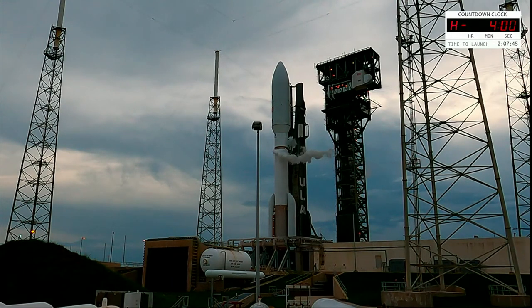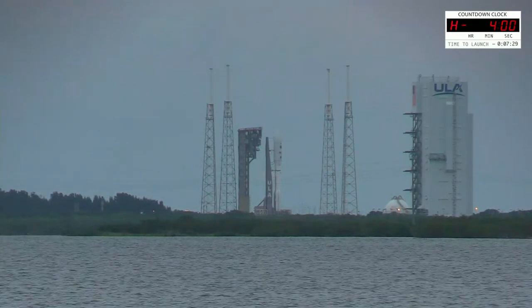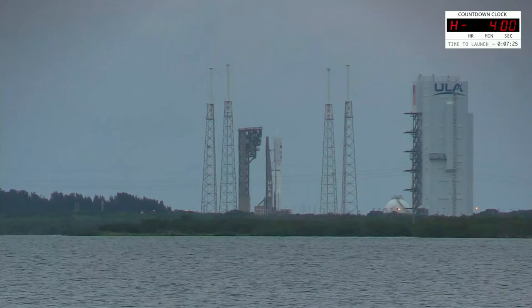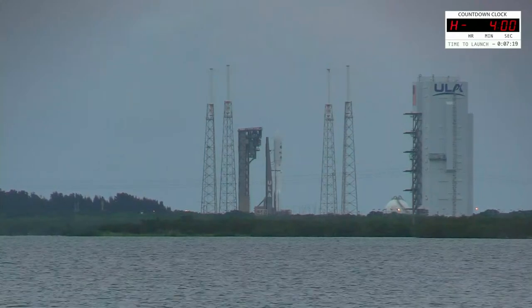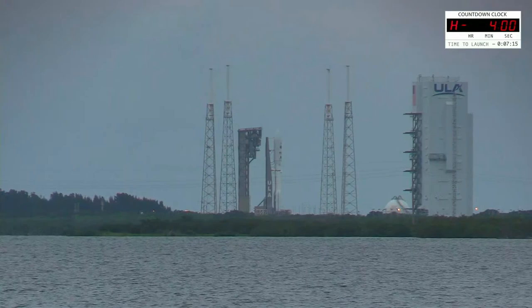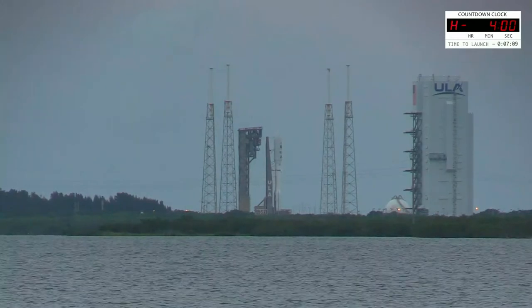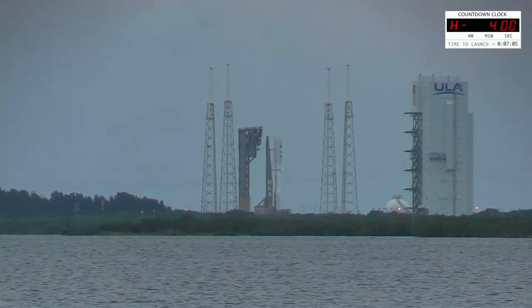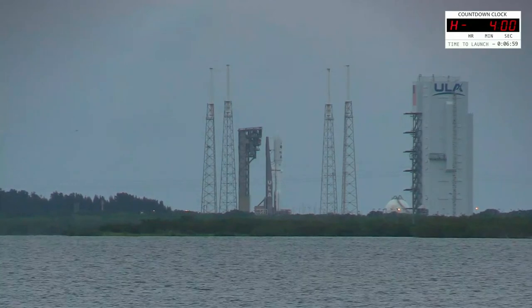Coming up on the pre-launch poll to be conducted by launch conductor Scott Barney at the Atlas Space Flight Operations Center. Launch on time, verified. Roger. All steps are complete prior to the status check. LC, switch to ready position. L minus 7 minutes. Status check to proceed with terminal count.